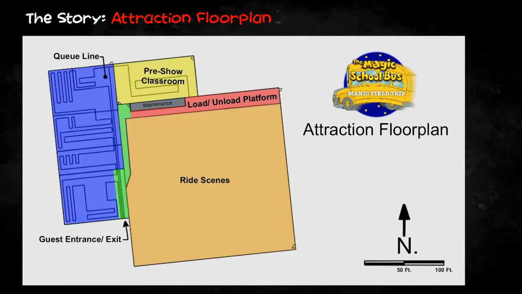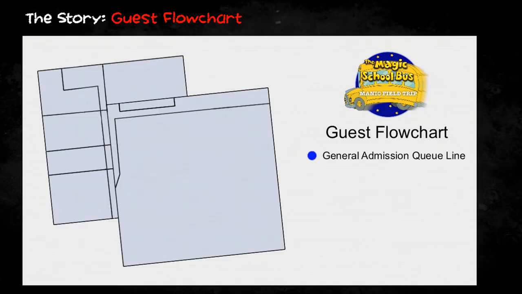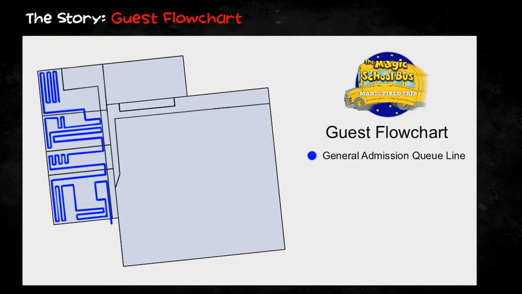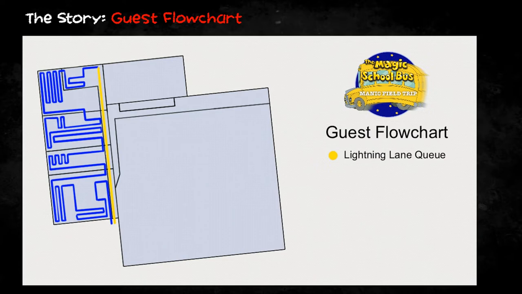The attraction building, including the ride space, queue lines, pre-show room, and loading platform, boast a total square footage of over 60,000 square feet, well over half of which belong to the ride space itself. The queue is broken down into two different lines. The standby queue line is for all general admission guests. This line will work its way through five different relevant spaces found within an elementary school, including classrooms, labs, and a cafeteria. For those guests who want a shorter wait, they can bypass all of these themed rooms with the purchase of Disney World's Lightning Lane, which will give them quick access to the front of the line.